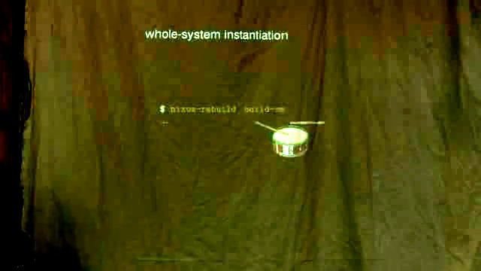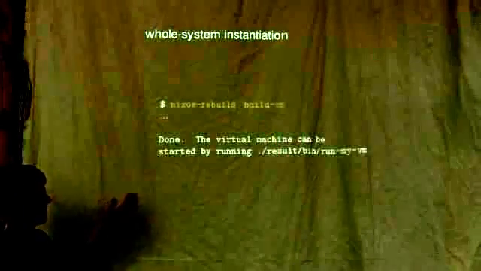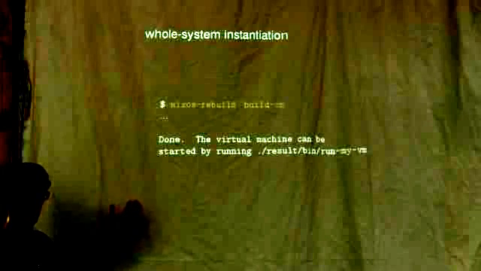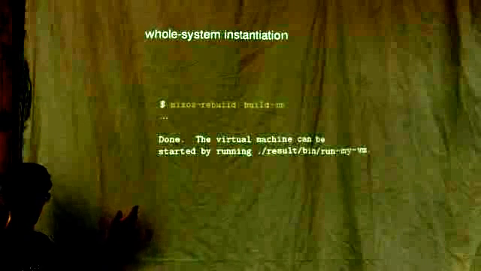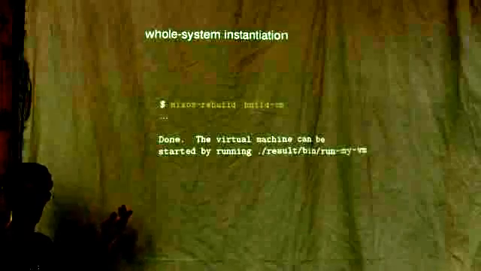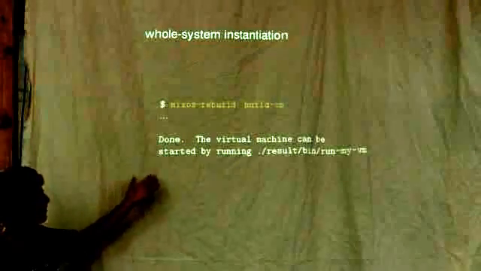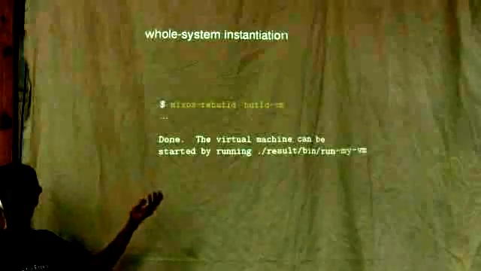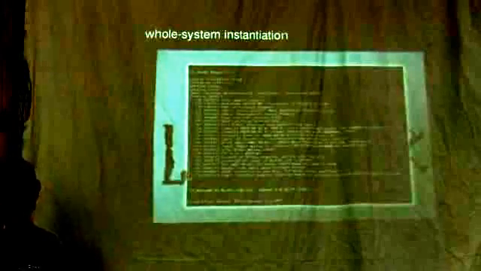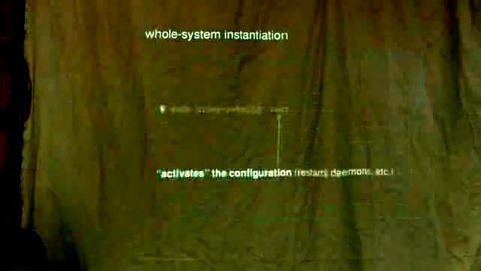And if you do build-vm, what does it do? It creates a QEMU image which you can run to test your machine before actually switching to the new generation. So you get a script which you can run to try your new configuration, and if you start it, you get a VM where you can make sure that things actually work, at least in the VM.